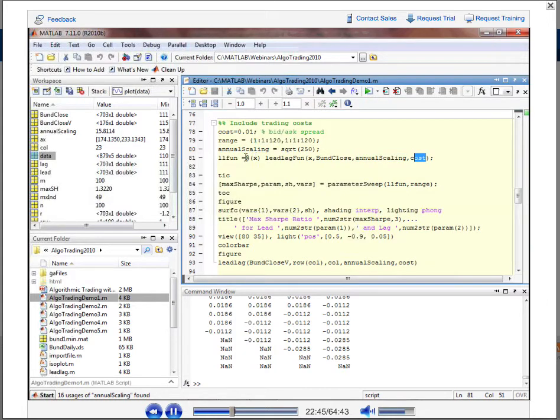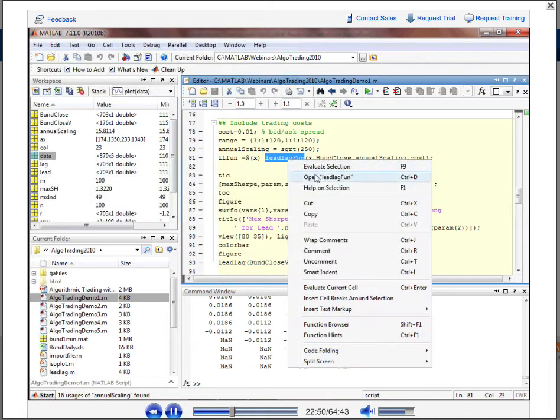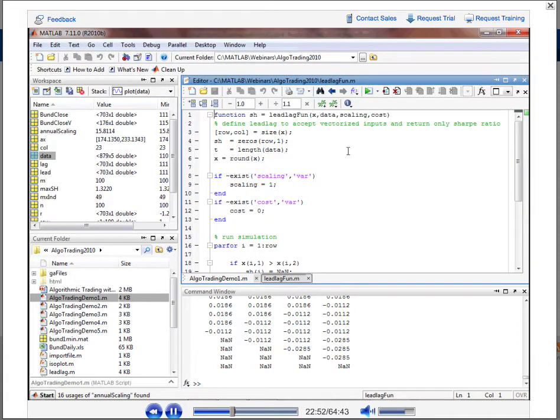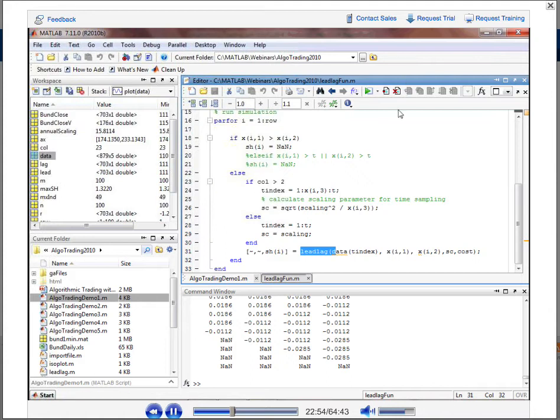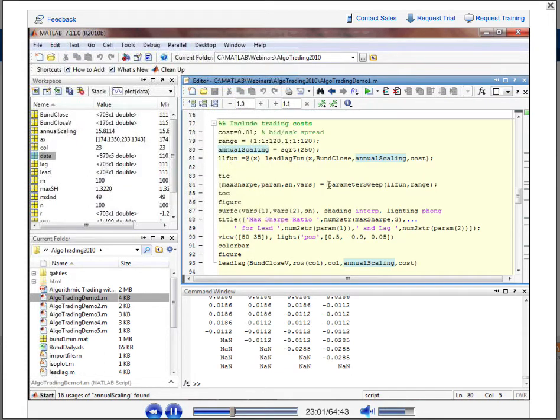And one thing you'll notice here is that I've defined a new function called lead lag function. So let me go ahead and open that and explain what we're doing. So it's doing some error handling and it's running on top. But the reason why I've defined this as a function is because I've also created another function called parameter sweep. Now what parameter sweep does is it uses that function that I've defined here and will run it over a range. So essentially what I've done is I've encapsulated the for loop within the parameter sweep. And it's going to rerun it multiple times.